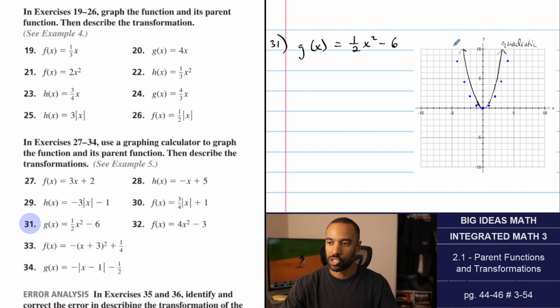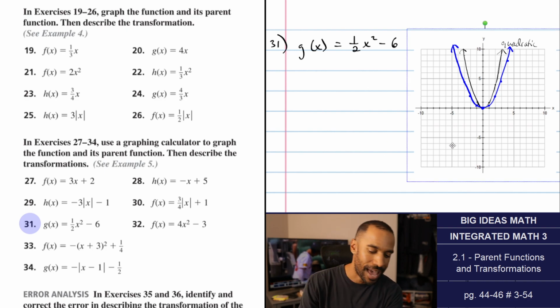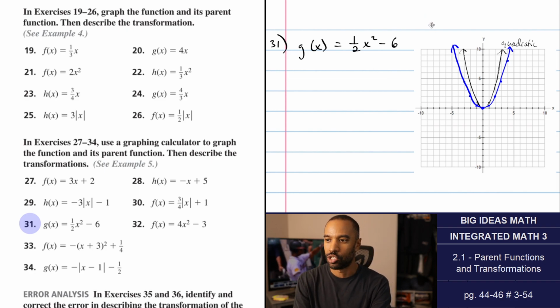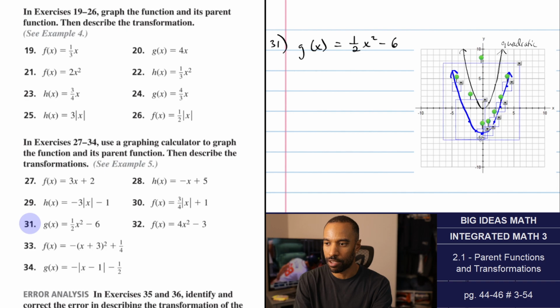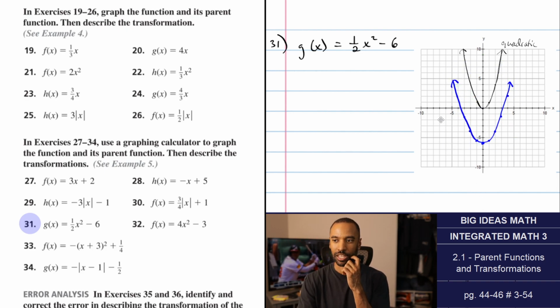So this graph, this isn't where the graph ends up, guys. It's going to be shifted 6 units down. But this is where the 1/2 comes from. It's 1/2 of our previous y values that we had, and then minus 6. What I tend to do is start 6 units down, and then I do these things, keeping in mind what I'm going to do. But let's shift down. 1, 2, 3, 4, 5, 6. So I would generally graph from there like that. And that's what a graph should look like.